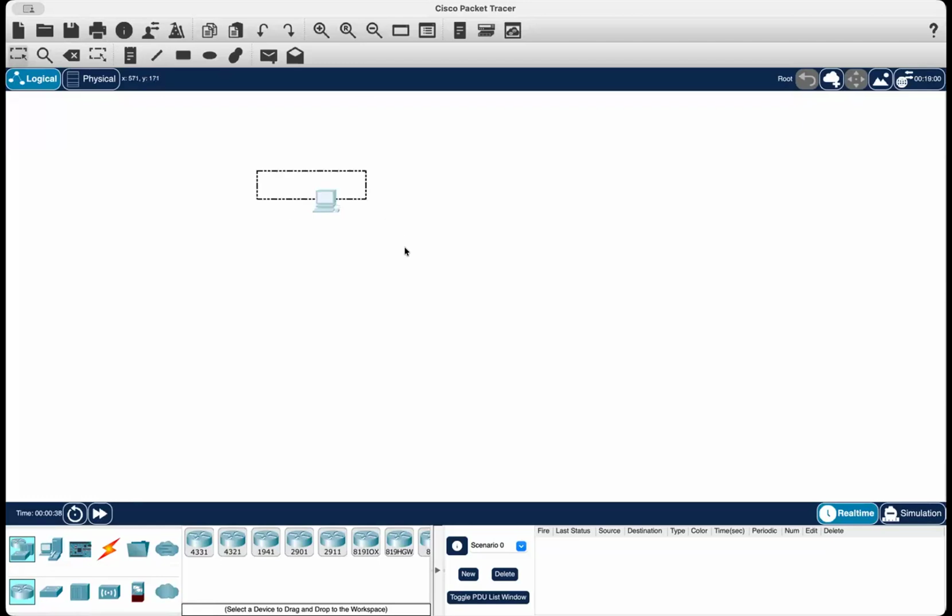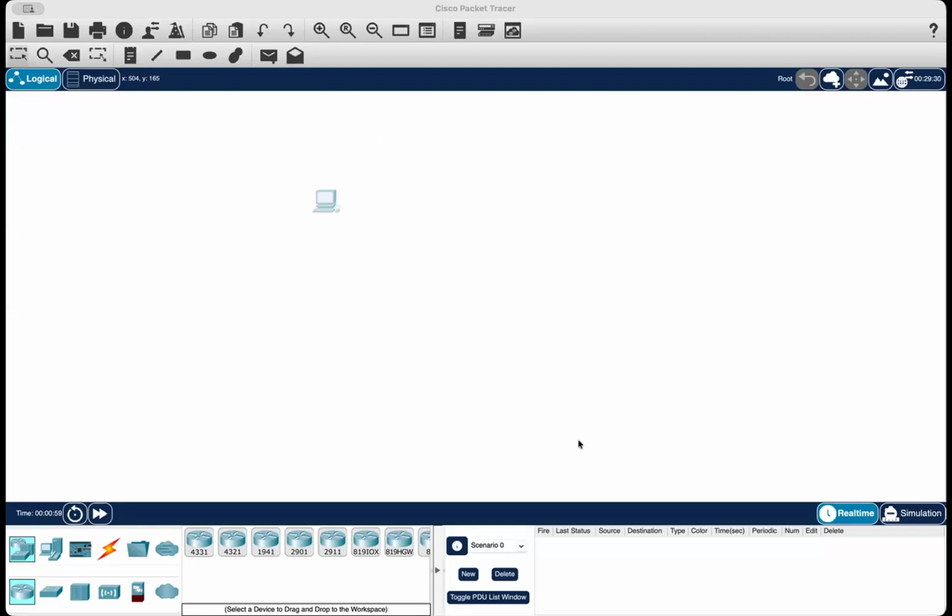Is this a PC? Yes, this is a PC. I bring it into the workspace, click on it and go inside Config. See my cursor. Are you able to see Fast Ethernet 0 and Bluetooth? No?